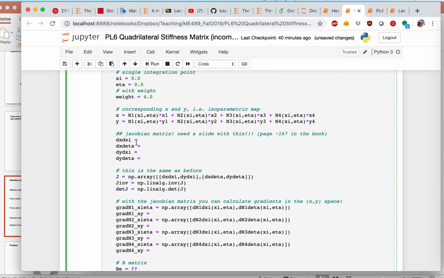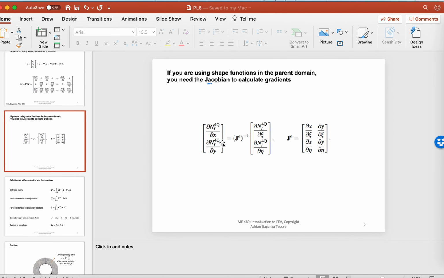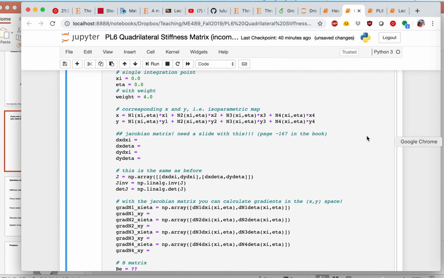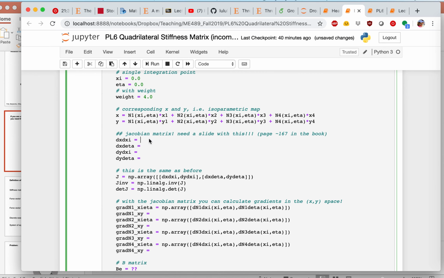Then I need the Jacobian matrix. So the Jacobian matrix is these derivatives of the isoparametric map. So derivatives of x and y with respect to psi and eta. And that just means basically taking the derivative of the isoparametric map. So what would that be? So that would be dn1. The only thing that depends on psi and eta are the shape functions.